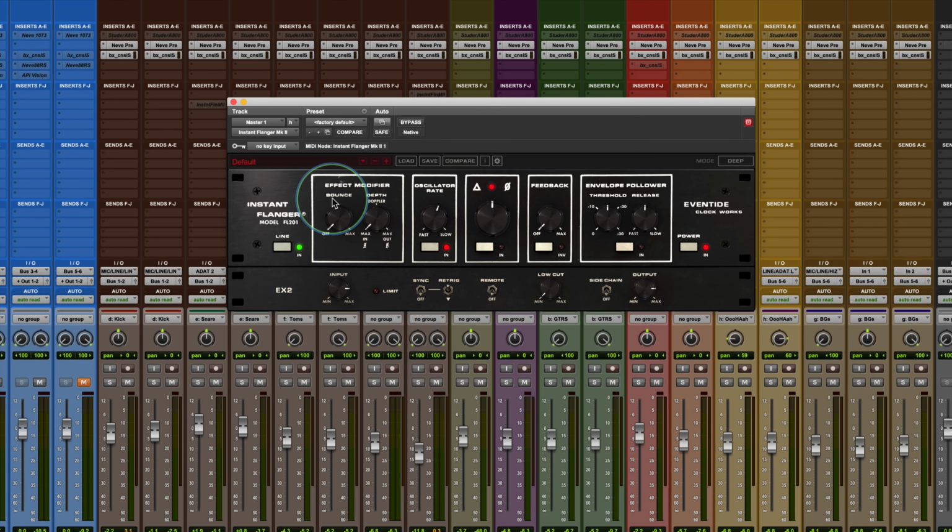When you let it go, it'll sort of bounce back, which creates a little warble effect, and that can be kind of cool. And that's what this bounce is. Based on the modulation, it will put this little warble effect right in there, which is kind of cool. So I'll show you how that works and how to listen for it, to know what it is exactly.